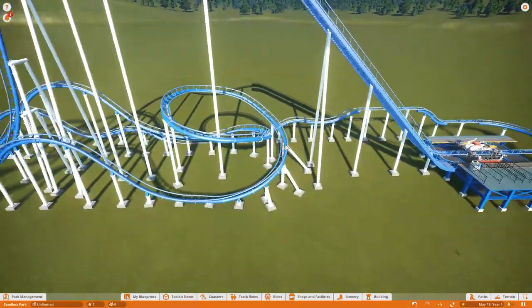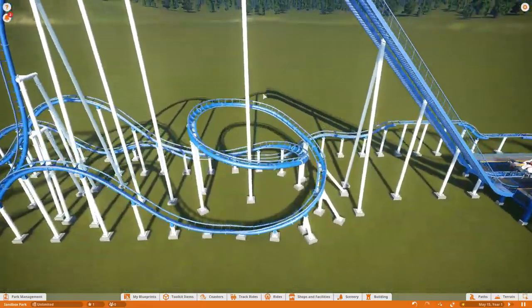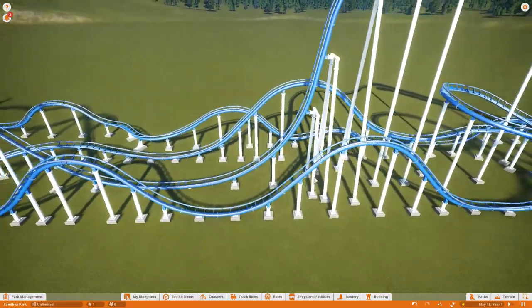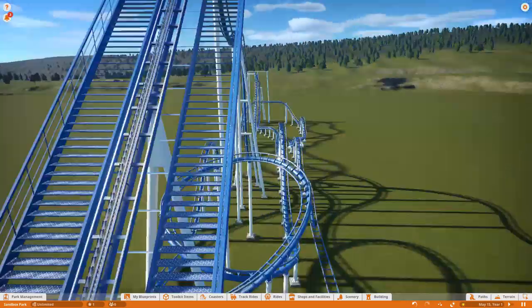So basically what I did in Minecraft is I stood at the very bottom, got my coordinates, went to the very top of all the hills on the coaster, and got all the measurements. So this is pretty much exactly what it's like in the game for all the measurements.